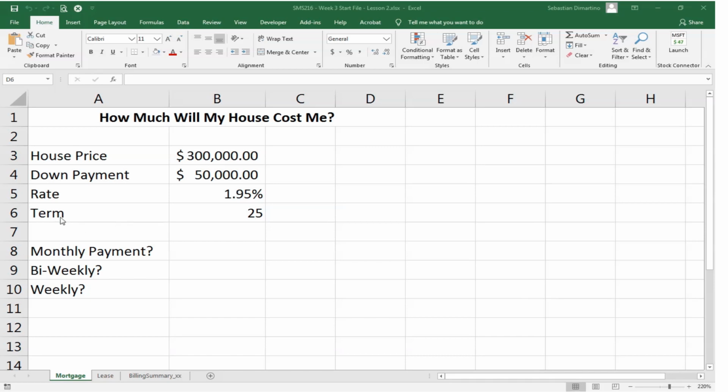I've also used the word term here, which is a little bit confusing because this is actually the amortization period. This is the overall term of how long you would be paying this home back over what period of time. And in reality, most mortgage products that you can buy from the banks or a mortgage broker, usually they're like a 4-year term or a 5-year term. And then at the end of that 4 or 5-year term, you would need to renegotiate a new term. But the overall length of the purchase is what we deal with when we are calculating a mortgage payment.